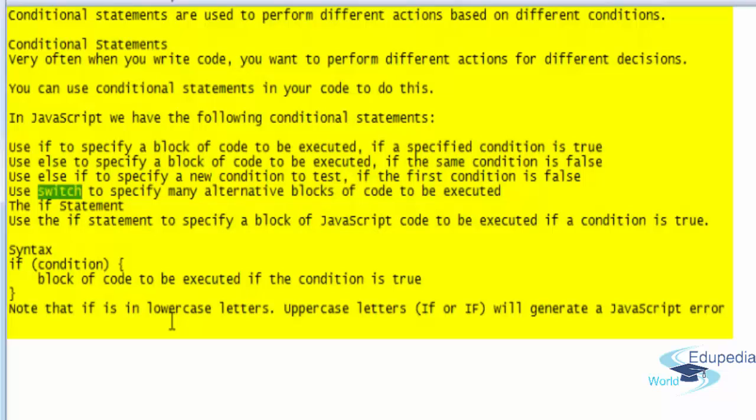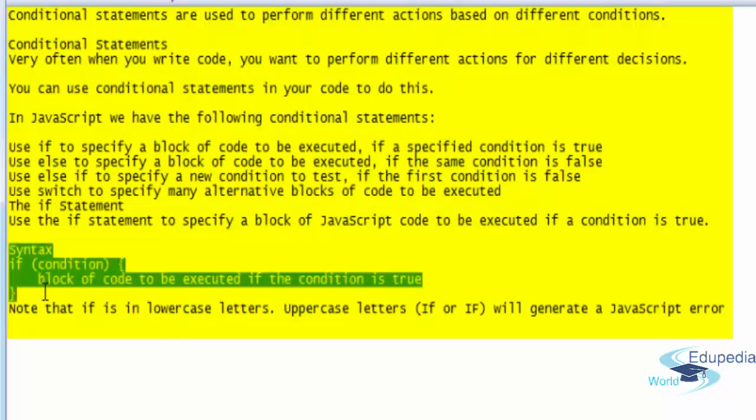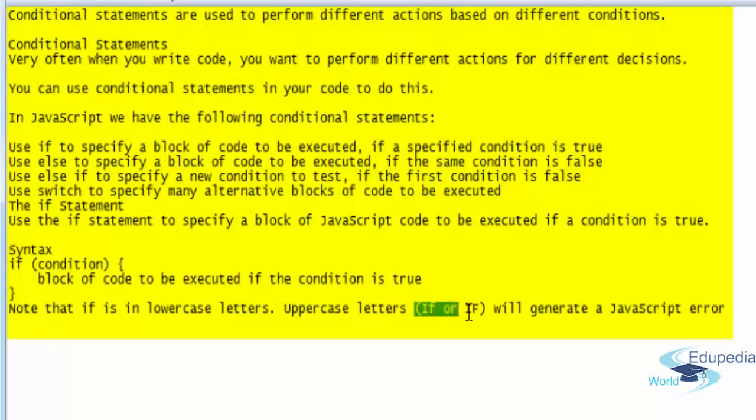The if statement: use the if statement to specify a block of JavaScript code to be executed if a condition is true. This is what the syntax looks like. Block of code to be executed if the condition is true. If the condition holds true, then it will get inside the block of code and execute it. Note that if is in lowercase letters; uppercase IF or If will generate a JavaScript error. So always have if in small case. This is one of the syntax things that you have to remember.